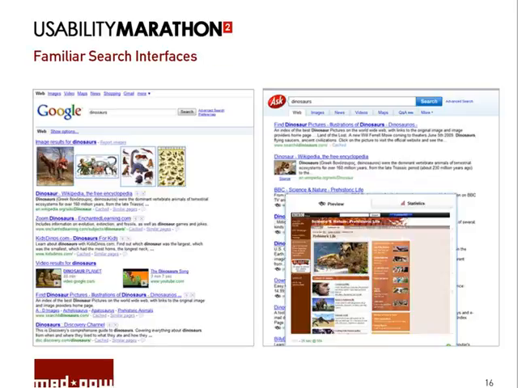So here are some search interfaces that you might be familiar with. Obviously, Google, and Google enables you to search the web, search images, videos, maps, and so you can click through these different information spaces or modes of searching to do that. And you type in the search. Now they also have a type ahead where you start to type and they give you options and you can select.